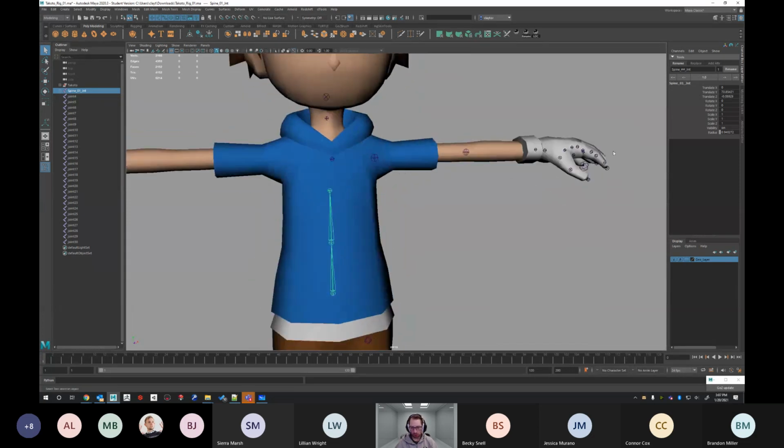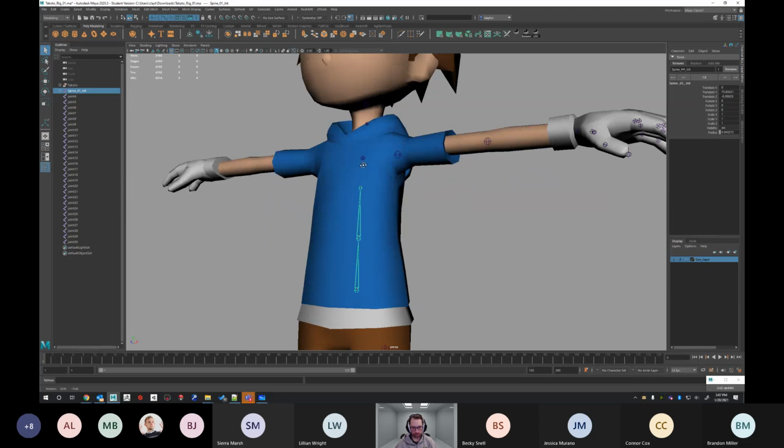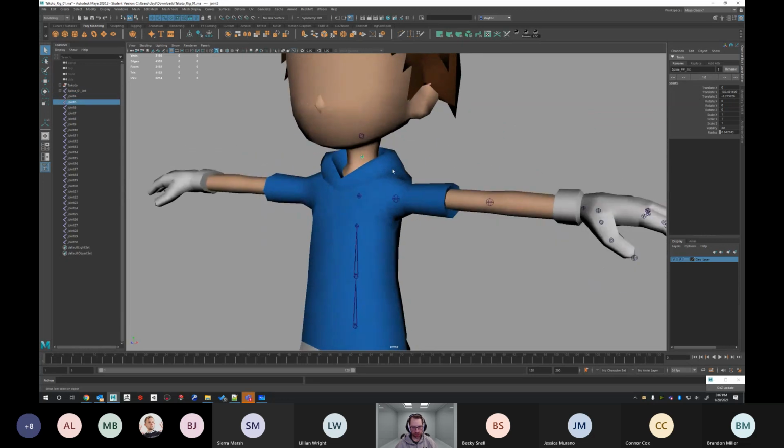And then next we'll work our way down the arm. Actually, let's just do the neck and the head really quick while we're here. So this is going to be neck_1_joint. Even though there's only one there, I still put a number in case I ever add anything later. And we've got head_1_joint.